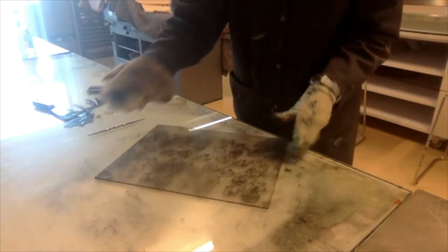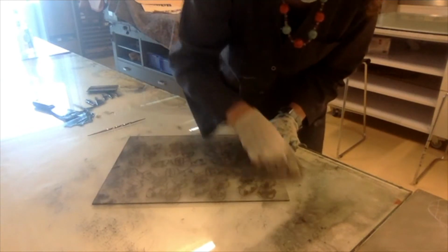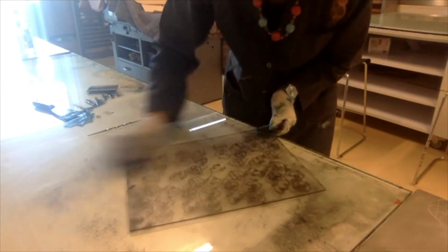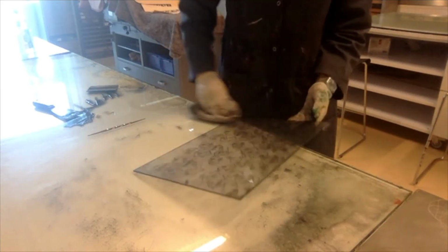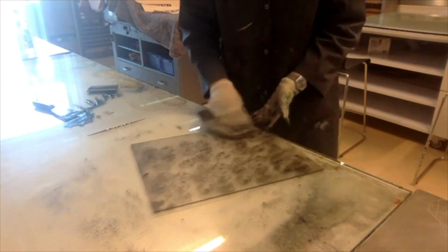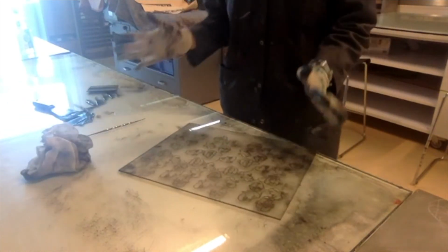See, I'm almost done, but there's still a little bit of streaking. Now sometimes it's hard to tell what's on the back and what's on the front, but this looks pretty good to me, so I'm going to stop here. And now I'm going to do the edges.